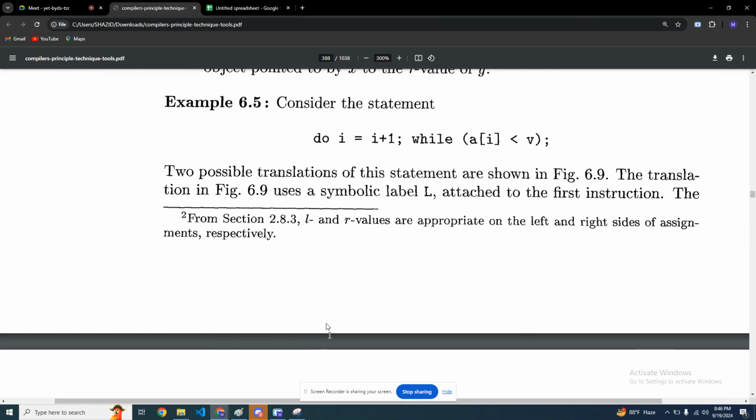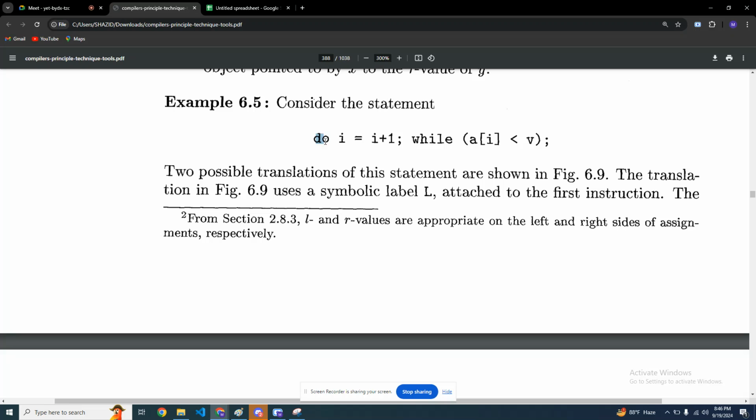Now let's look at an interesting thing. Here you have a code which says do i = i + 1 while this condition is true. This is basically a do while loop.